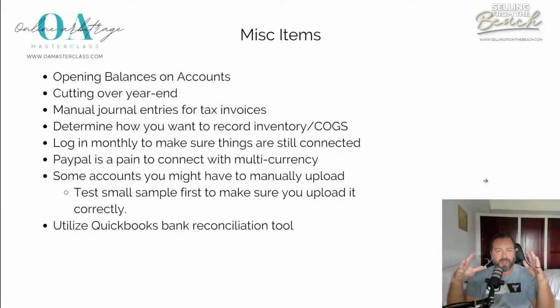Taxomate can help you estimate your cost of goods sold every month. I'd suggest this more for private label sellers that maybe only have like 10 items, and you can go in the back and specify each one of these and what their cost is. And then it'll make journal entries to the COGS for you. So what you would do is always put everything in your inventory first, every purchase that you're making, and then Taxomate would just pull that out and put it to the cost of goods sold. Cost of goods sold is only when things are actually sold and expensed, right? Inventory is the asset, COGS the expense.